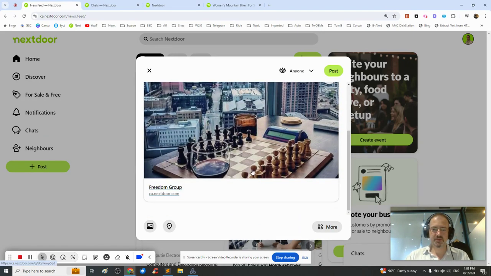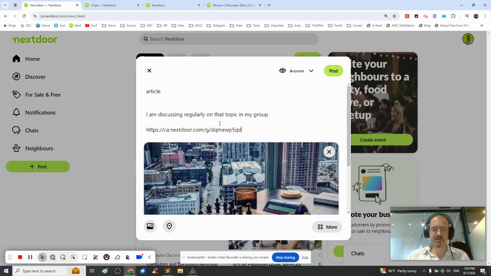Again, there will be a link automatically added, and that's another way to redirect people to your group.